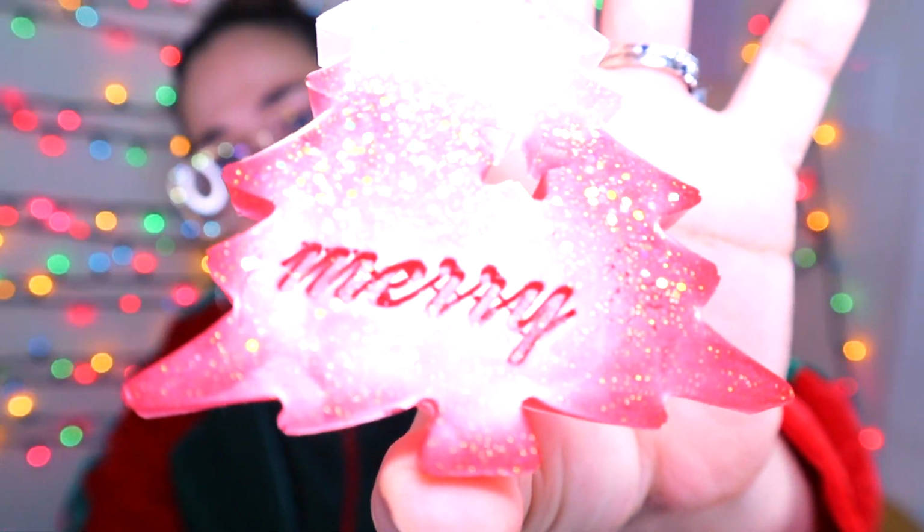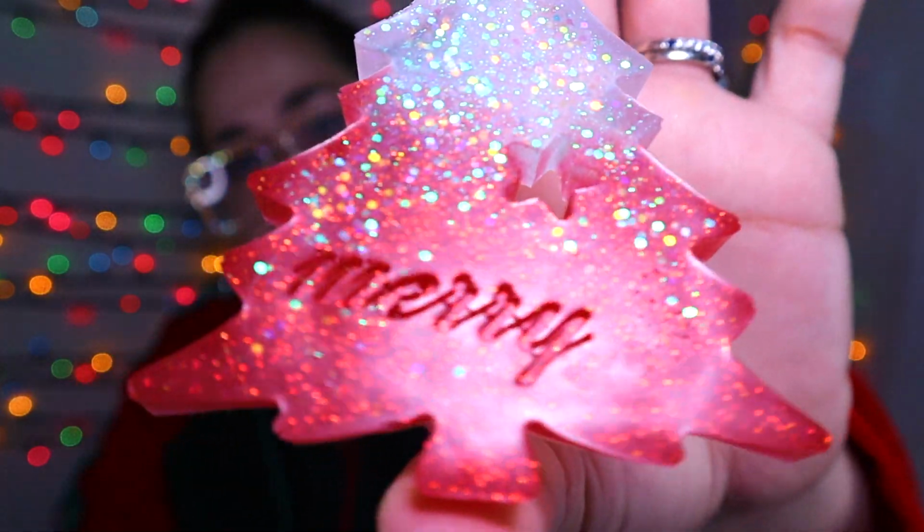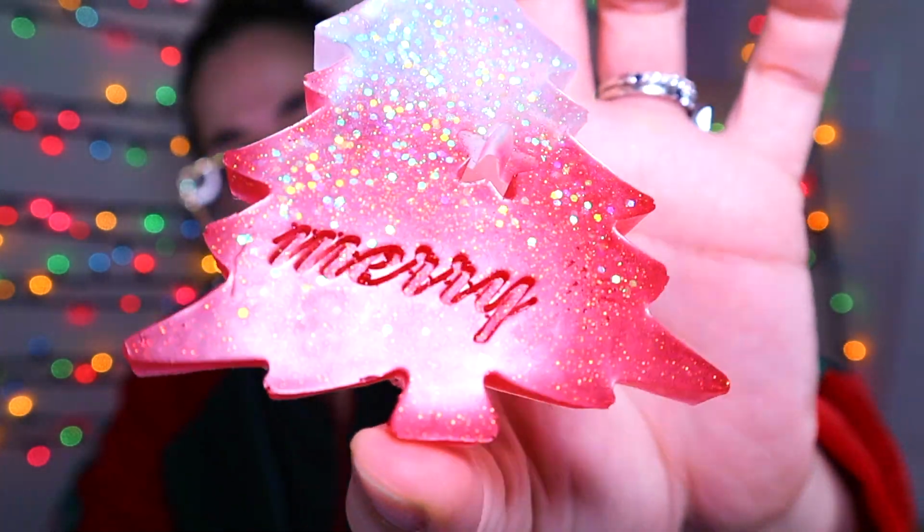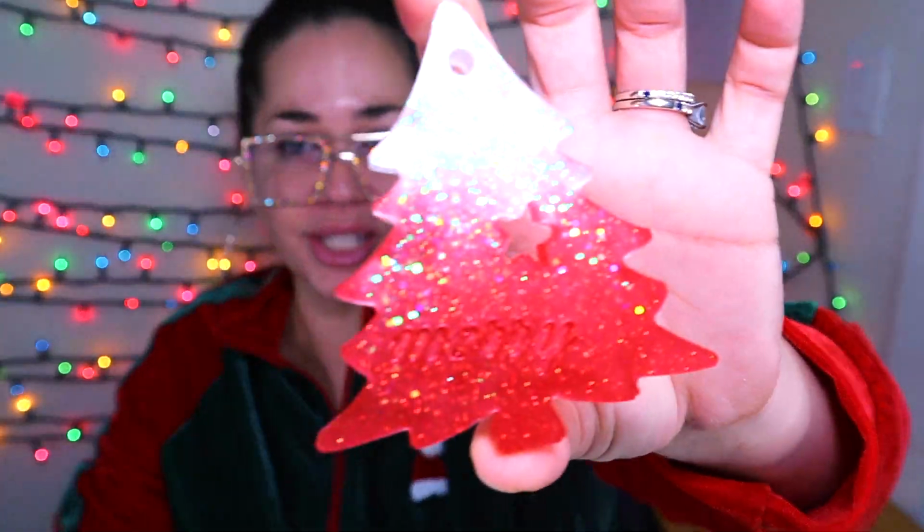Oh my god, y'all, this is so cute. Look how it says Merry on the bottom. Wow, look at all of our glitter. Goes from white to red. The ombre look is so freaking cute. I absolutely love this one. I can't wait to hang this one from my tree.